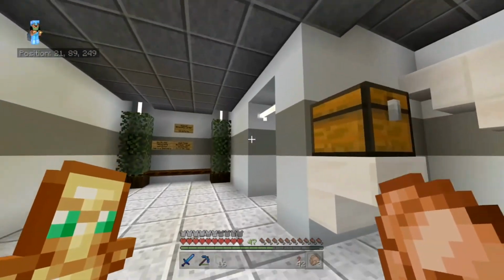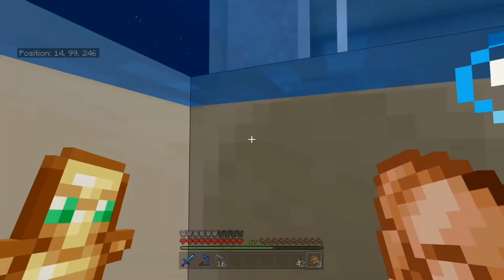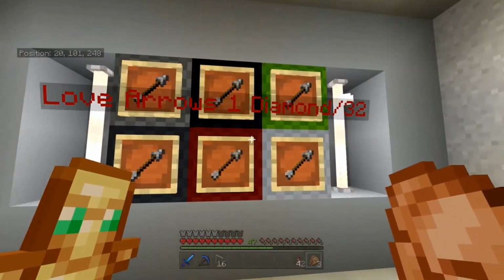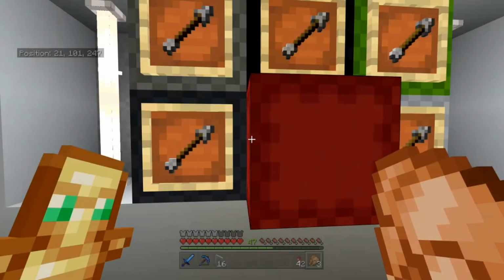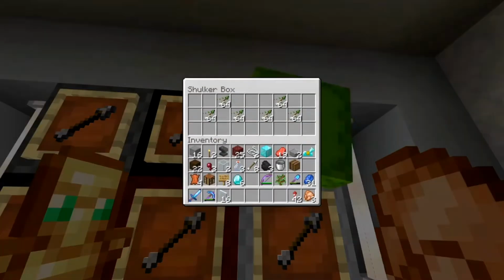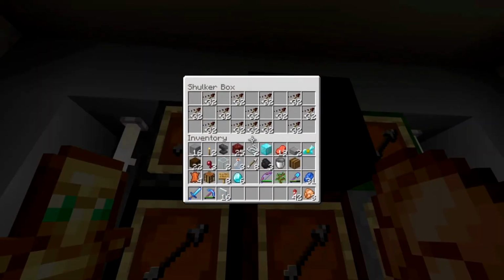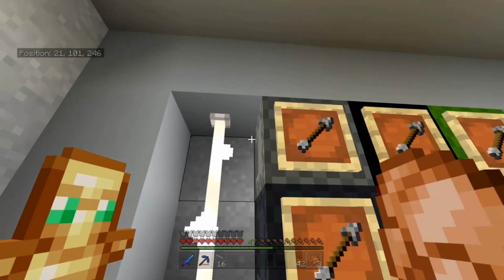Alrighty, now on to our other shop to see if we have made any other sales and or transactions. So let's pop on up to here to Eros, and let's see. Alright, so our patented love arrows, none sold yet. Any traditional arrows? Not yet. Poison arrows? Nope. Death arrows. You know, I really expected those ones to sell. Let's see. Weakness arrows.